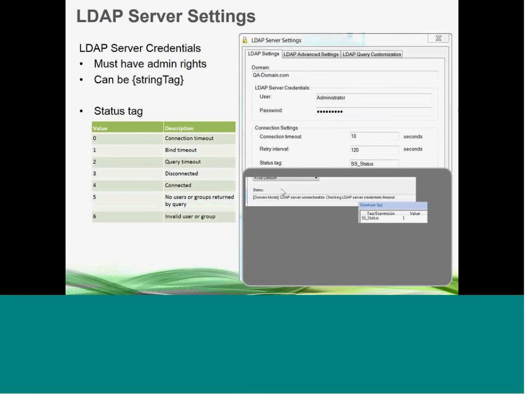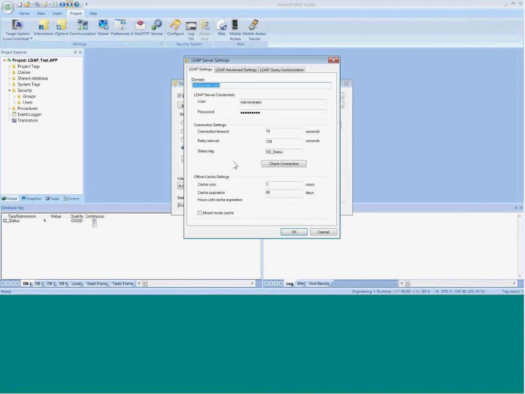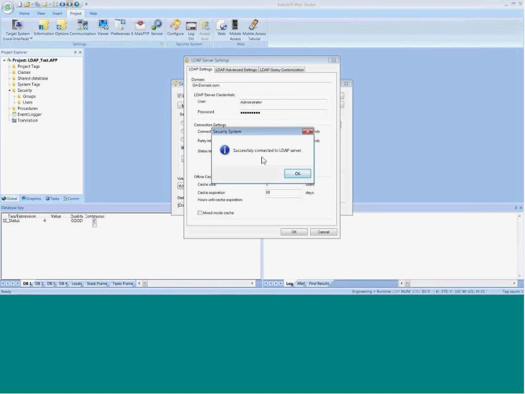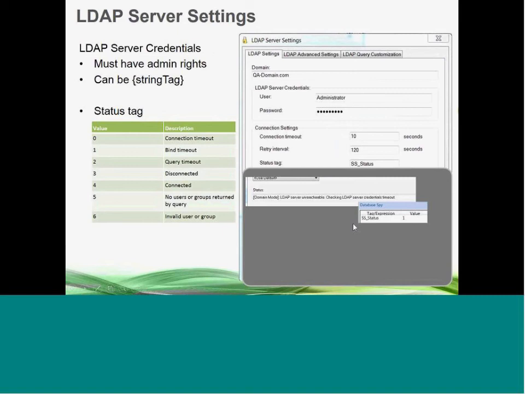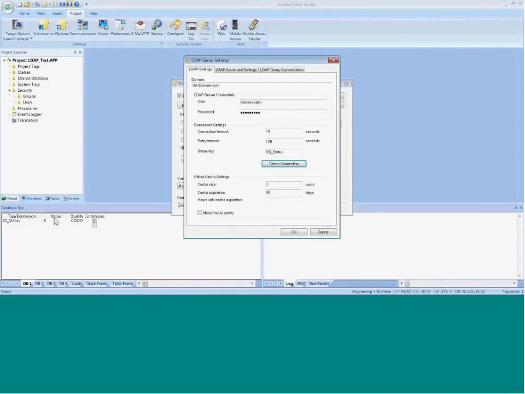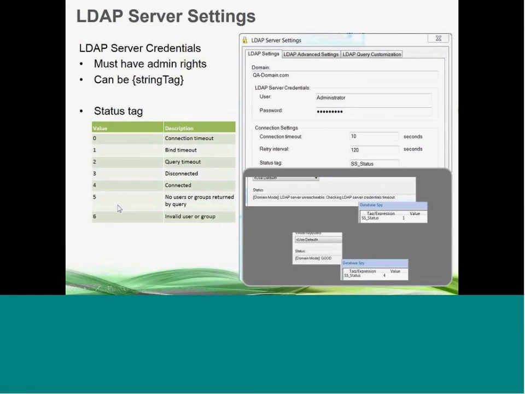Something that can be your friend is this check connection. If you set all this up and hit this check connection button, you can see that I'm successfully connected to that LDAP server. That's really handy. Once I logged into the VPN, my status changed to good in that message, and I was monitoring that status tag over here in the database SPY, and I could see that it was a 4, and again, 4 means good communication.